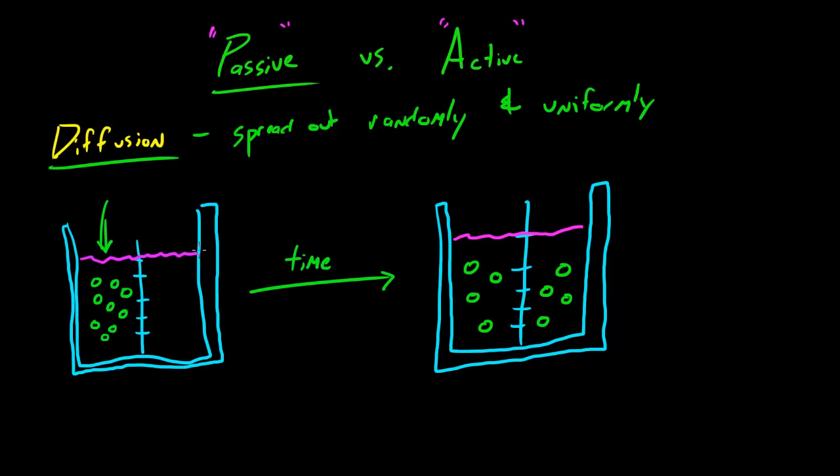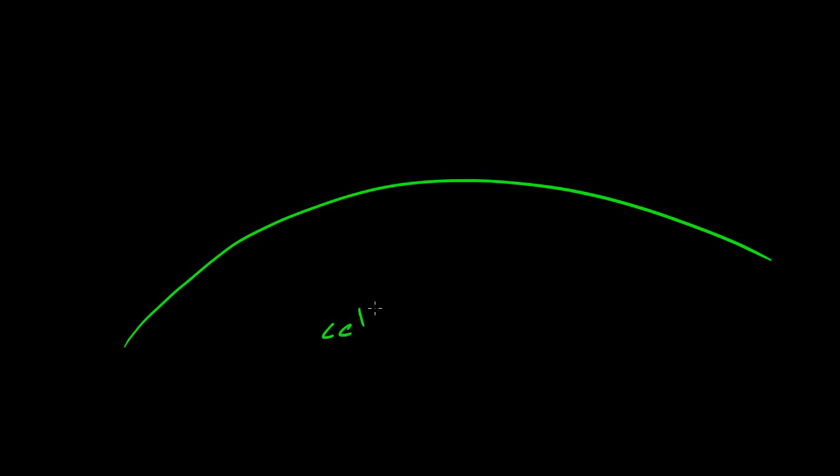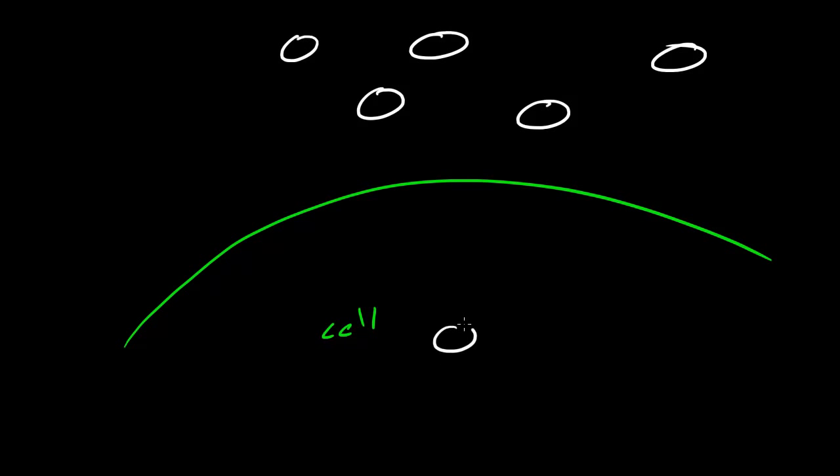Whenever you have a really small molecule like oxygen or carbon dioxide, what they can do is, let me go ahead and draw the cell membrane. This is a cell. If you have a bunch of, I don't know, oxygen outside the cell, through natural process, it can go ahead and move to areas of lower concentration inside the cell. And remember, this process is called diffusion, a natural process, and remember I said it's passive. So as you can see, the cell isn't doing anything. It isn't burning any calories, isn't converting any food to energy to make this happen.